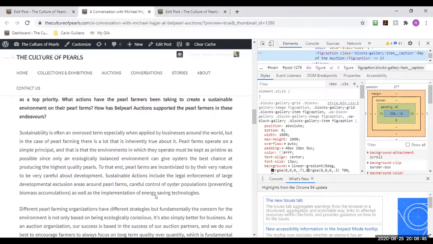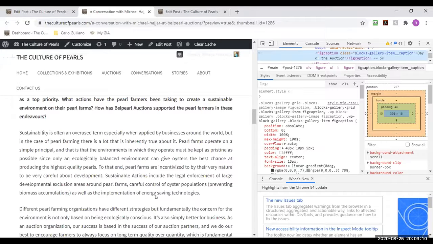Every single web page, from Amazon to the New York Times to your website and your blog, works exactly the same way. The browser, Firefox, Chrome, Edge, Safari, interprets the code on the right side and renders it on the left. Most people never see what's happening behind the scenes.